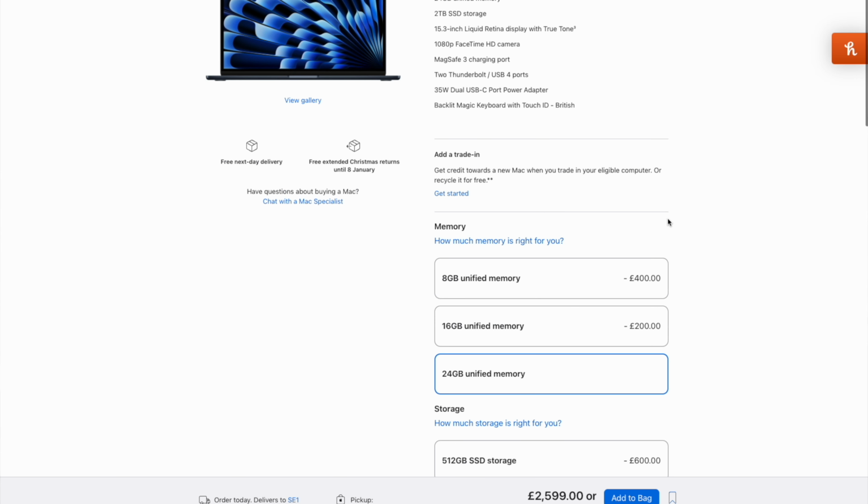Not to mention, the configuration that I've gone for, like I mentioned, comes out to £2,000 or $2,000. That's certainly not cheap, even if it is a top spec Mac. And it's not too far off the 16-inch MacBook Pro. So again, we're left in this slightly weird conundrum, and it's entirely dependent on why you're purchasing this machine. For me, the cost is fantastic because it replaces a more expensive MacBook, it's lighter, and it's almost just as powerful. But if you're a full-time creative or, for instance, a developer who doesn't have access to another machine, you might want to look at a slightly more capable MacBook Pro to cope with those professional-grade applications on a full-time basis.